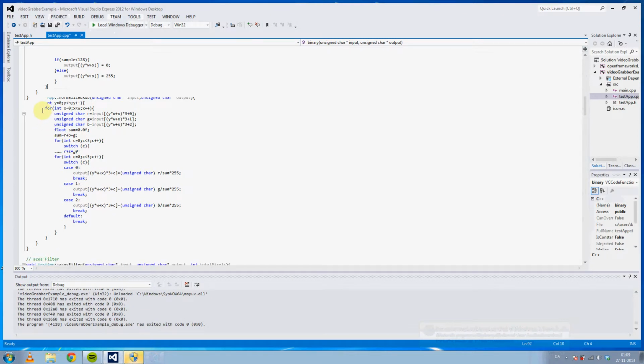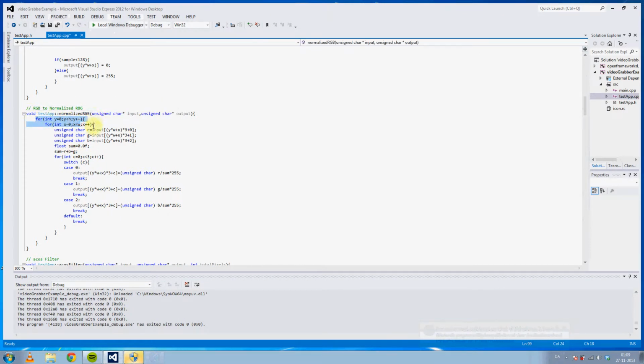Now we have RGB to normalized RGB, and again I have 2 for loops running through, giving me red, green and blue value, and for normalized RGB we need the sum of red, green and blue, so therefore I create a float called sum, and inside sum I'm putting red plus green plus blue.